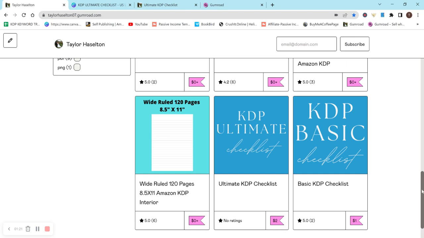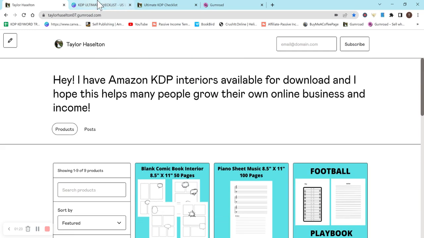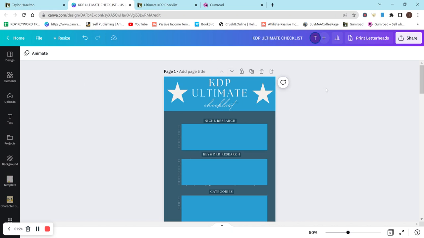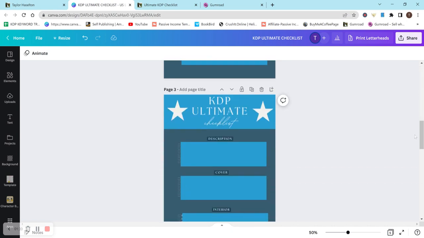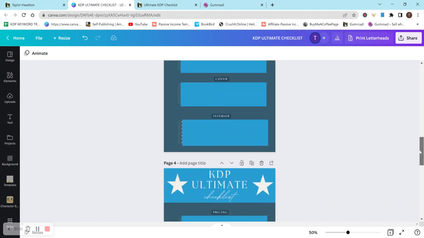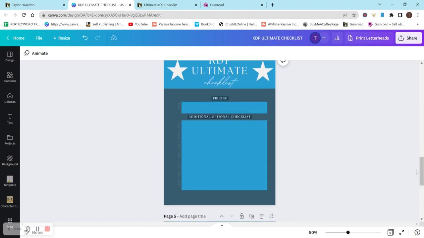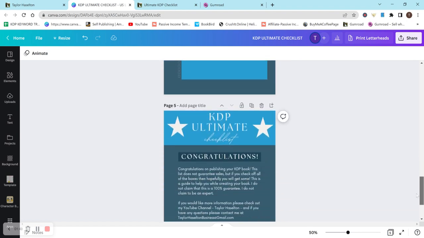So first, let's just look at what the checklist actually is so you can decide if it's for you or not. This is what the checklist is going to look like once you download it. You're going to have a PDF format, so it's not going to be in Canva like this, unless you could import it to Canva if you want to. But I really don't recommend that. I would just keep it in the PDF format and then either print it out, or you can check mark in Paint or some sort of program.